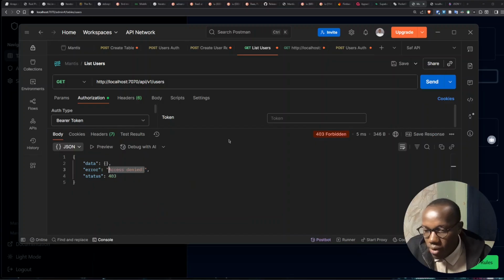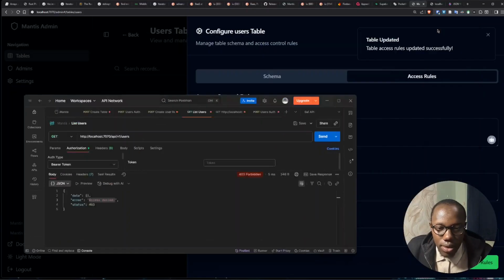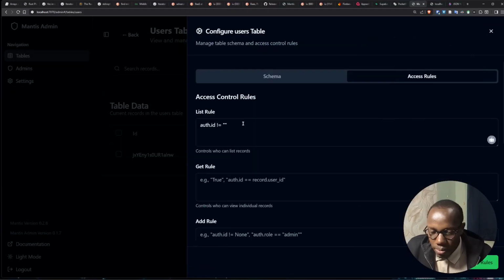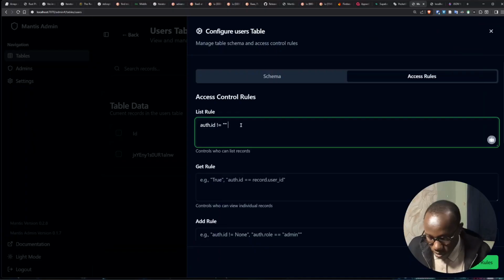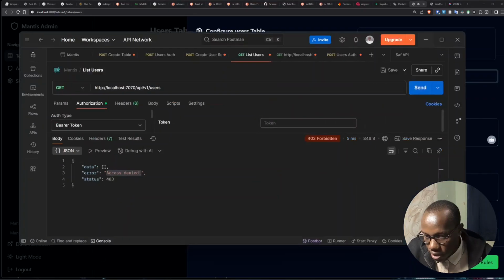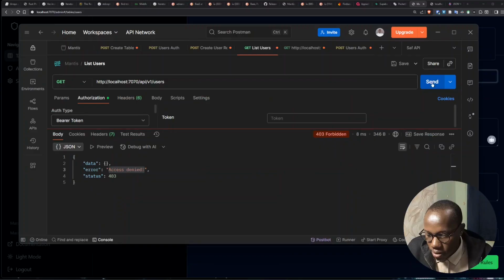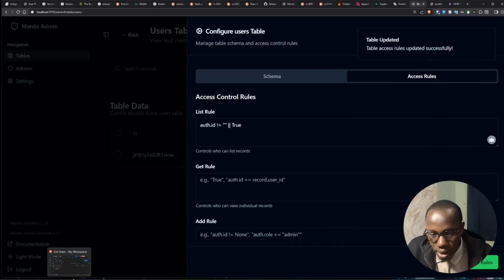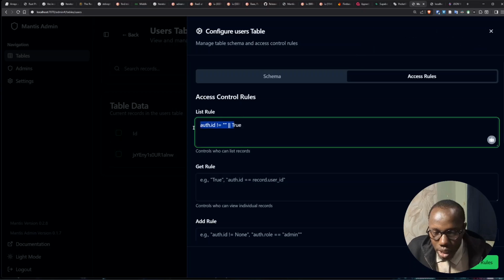So you basically have to be authenticated via any table for you to access this record currently. There are many rules you can play with, and you can also chain them. I can also make it public by just doing here all true. Save it, and then send this. Oh yeah, so to make it public, you just set it to true.